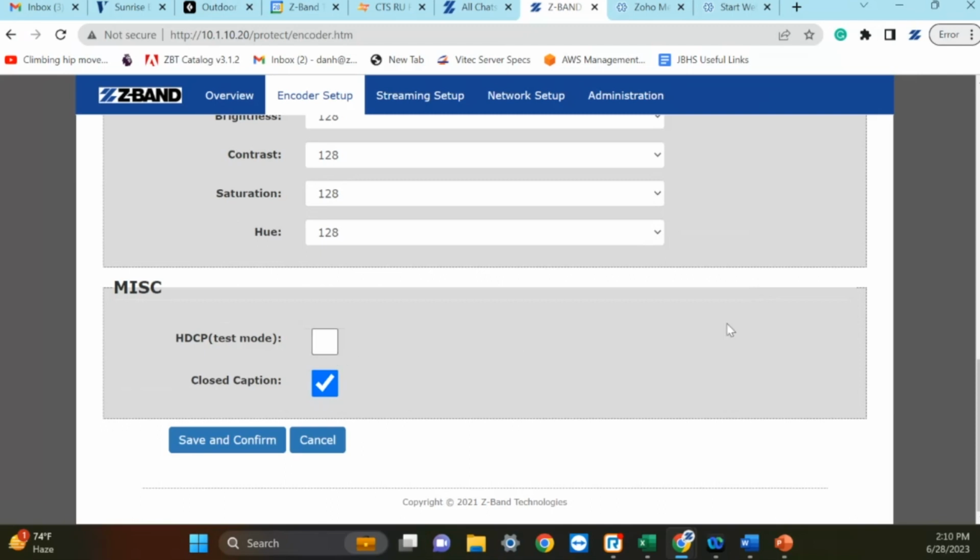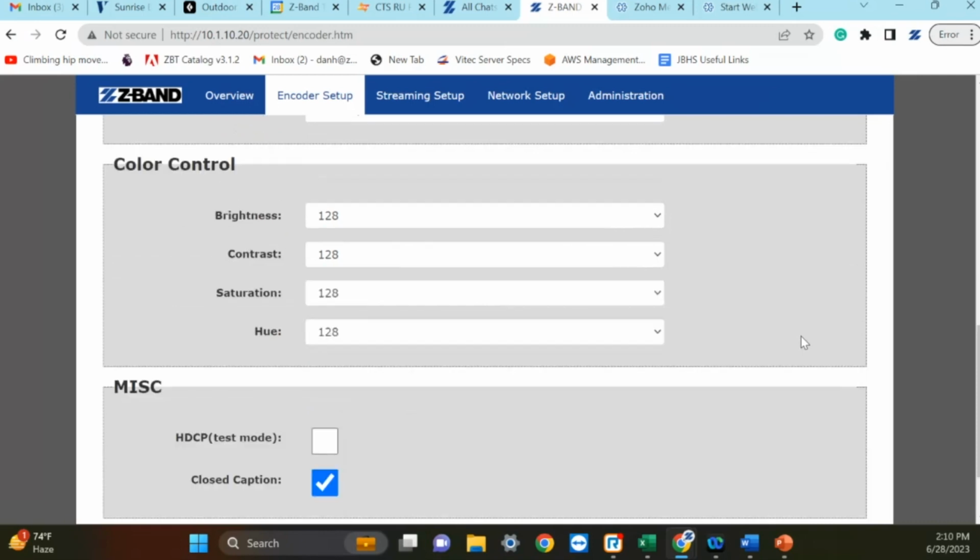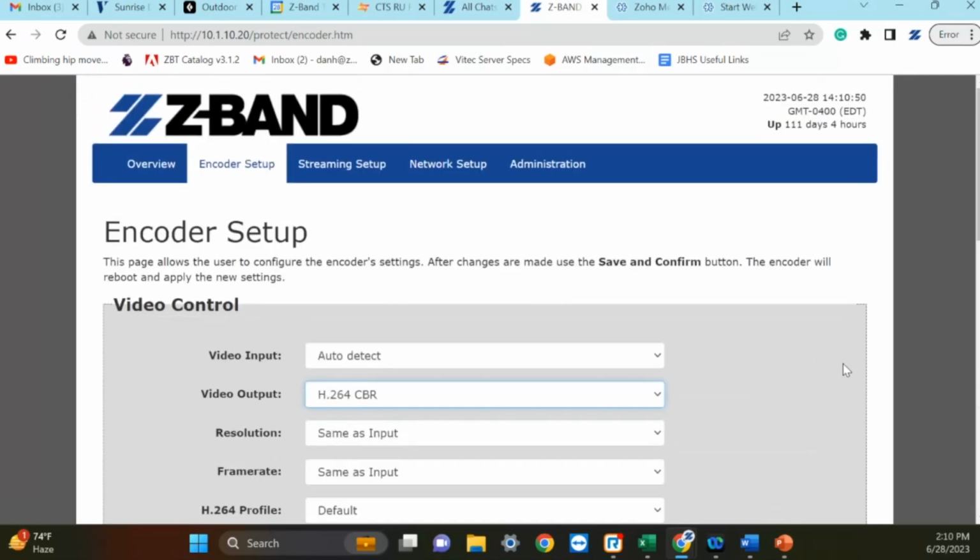HDCP test mode is not as relevant when you're doing web streaming, because if you are streaming protected content like a Blu-ray digital player, or for example our Comcast set-top box, Facebook and YouTube and basically all CDNs have technologies that allow them to tell when you are streaming copyrighted or protected content, and they put you in social media jail very, very quickly. I've run test streams before that are absolutely less than 30 seconds long, and the account gets flagged as soon as it sees some of that protected content streaming across the network.